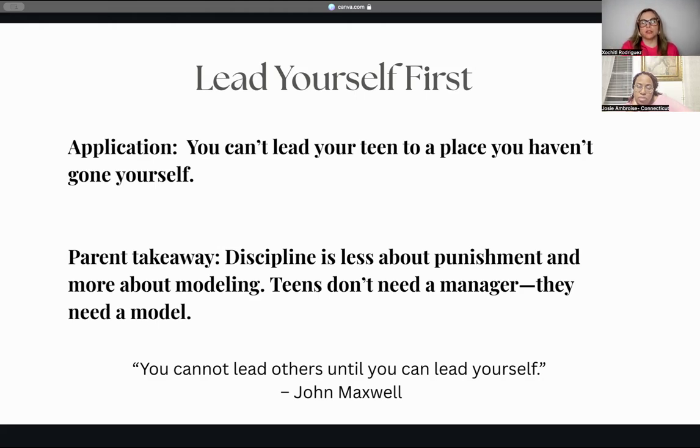But it's because you're putting the boundaries without telling them why, because you're asking them for something that you haven't done yourself, or because you're expecting them to be something that they're not yet. They have the potential to be this or that, but they're still growing. Their brain is a mess at this age. Their hormones are a mess. Everything is a mess. So teens don't need a manager, they need a model. First model, then guide. Model, guide, model, guide. You can kind of see that pattern.